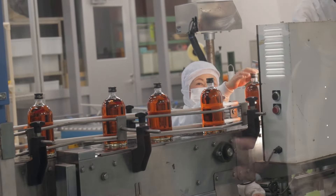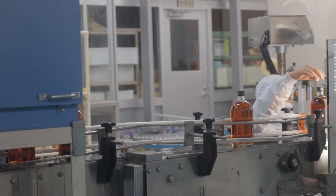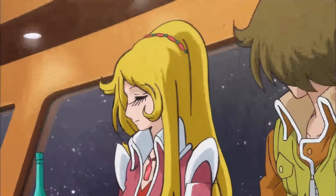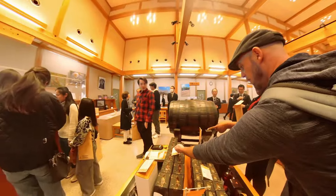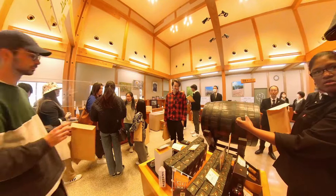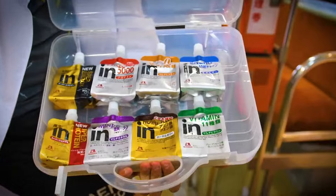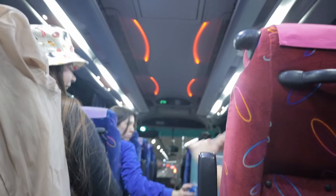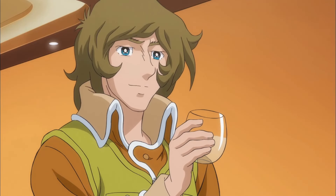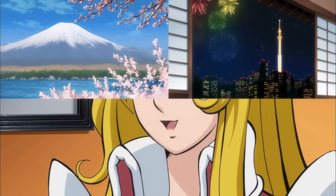After that, we saw some lovely factory workers inspecting the freshly bottled umeshu and labeling it to be shipped to happy customers. Finally, we tried probably 15 different types of plum wines, some with various additions like honey or that delicious Japanese fruit jelly. After thanking our host, we departed and ended with one of the biggest surprises: a rare gem of an animation called Kanpai that really exemplifies what a good educational video should strive to be.